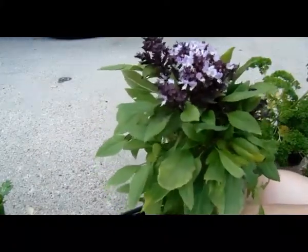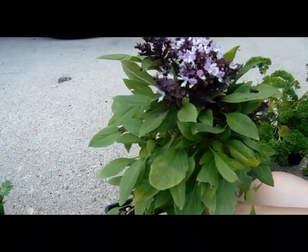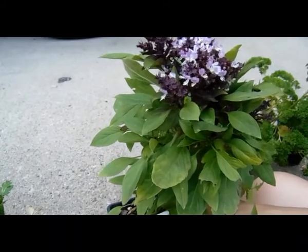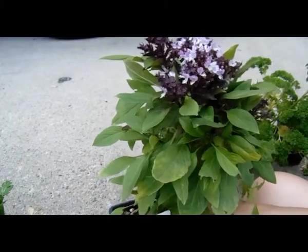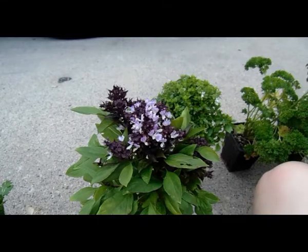I plan on bringing my Mr. Stacky in this winter and continuing to grow my herbs and spices in my Mr. Stacky. You will see what I did with it. I don't have my Mr. Stacky all stacked up in one anymore. I've got it separated and laid out because I want to give my herbs the chance to take over the whole thing, because I want to bring them in my house and set them on my tabletops that get sun so I can grow some herbs and spices inside this year. And plus, I love that Mr. Stacky. It is so awesome.